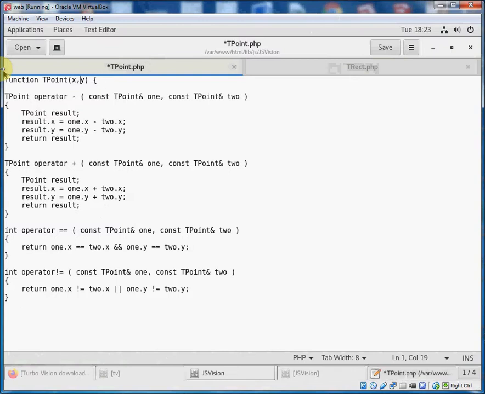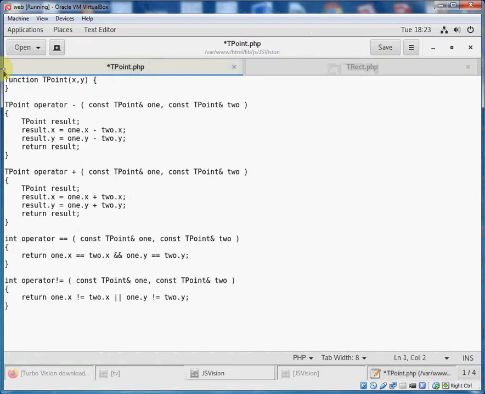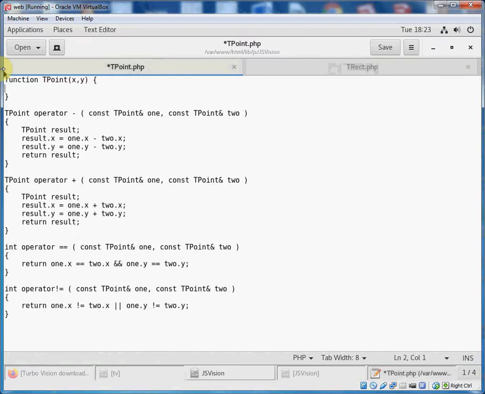So the most number of parameters that you could pass when you declare T-points are 2, the X and Y coordinates. So let's specify that. And then let's write the code for all types of parameters.